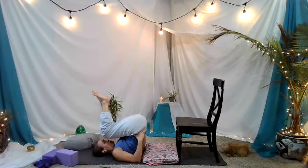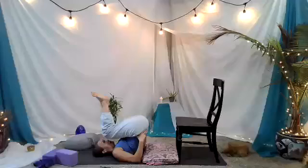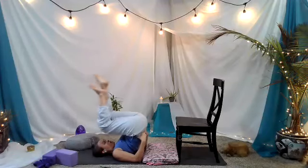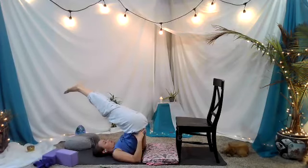Now, if you have neck issues, keep the weight in your shoulder blades or in that upper back area. So you're not going to go into it real deep if you have neck issues, because if we keep it more in the shoulder blades, there's less pressure in the neck. If you don't have neck issues and you want to go deeper into this, you could go into your full shoulder stand, lifting the legs up. And this doesn't have to be real big. This is kind of like a little baby shoulder stand right here.